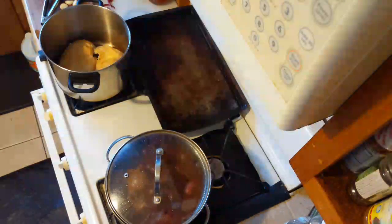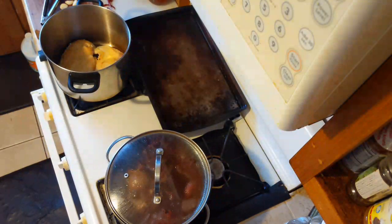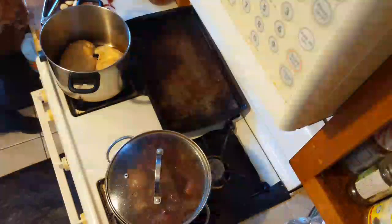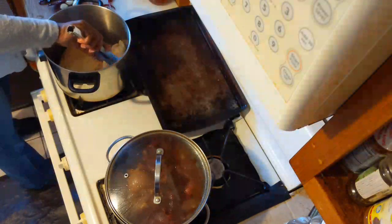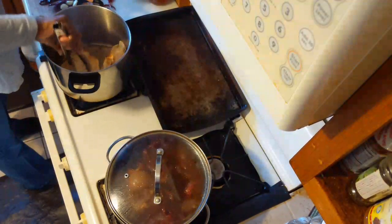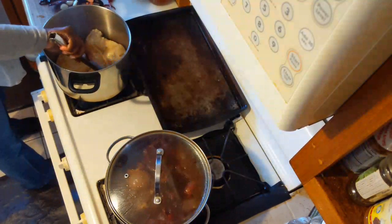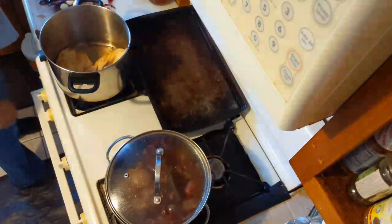Oh, in the oven we have spaghetti wrapped with ground beef. Yes, I said it. Wrapped with ground beef. We have some bell peppers in there. I only put the red, the yellow, and the orange ones in there. Oh, I didn't even have the onions.